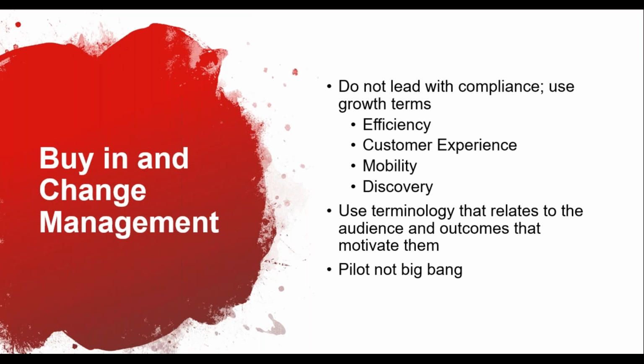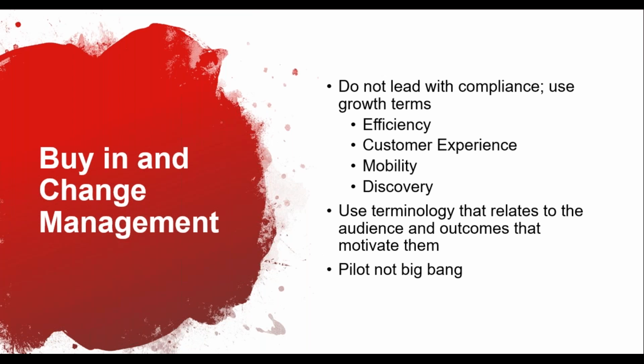Yes, there's risk. Yes, we know that there are policies and requirements for us to maintain information and records in a certain way. I think if we're all honest, a lot of organizations don't do that. The National Archives survey shows that we're not doing it the way that we should. So by banging the same drum, we are not going to get a different result. Please focus on the positive growth terms.